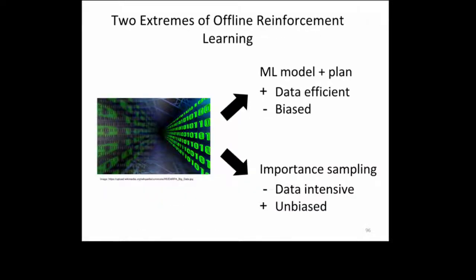So I'll pause in just 10 seconds, but I'll say that so far we've talked about two extremes of this offline reinforcement learning case, where we've been thinking about there being a model and then using it as a simulator and to do planning. And the benefit of that is it can be very data efficient, but it can yield biased estimates. And then I talked also about using importance sampling approaches, which can be very data intensive, but they're unbiased. And what we'll talk about after the break is batch reinforcement learning and then move on to how humans can help reinforcement learning systems.